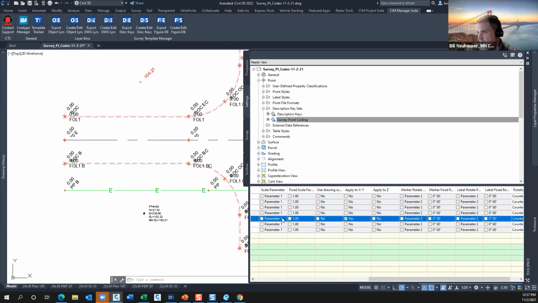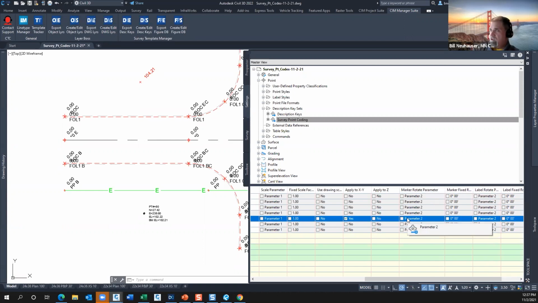Now, if you click on this, you can do more than just parameter number 1. Remember, you can set up to nine of these parameters, so you can pick after which space you want to control the scale. Same thing over here on rotation. Marker rotation also comes in here, and this is where we can rotate things. I've used this a lot on culverts, on their flared-in sections, and a lot on signs. Which direction is that sign actually facing? That's something that's kind of nice.